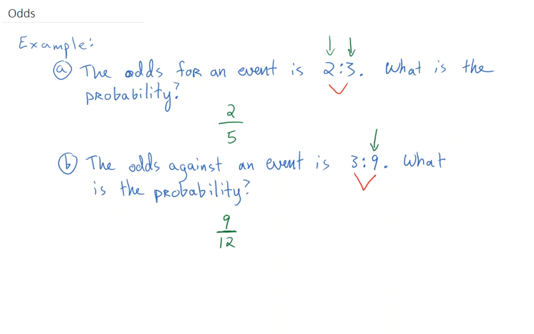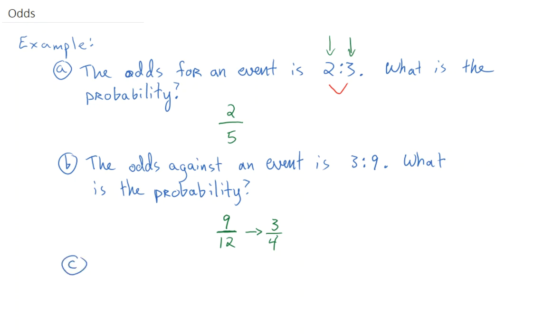So it's 9/12, but since that fraction reduces, we'll want to reduce that. So our probability would be 3/4. And this brings up a good point with odds. We could have reduced the odds as well. This was given to us. 3 to 9 was the odds given to us. But if we wanted to reduce that, that would be the same odds as 1 to 3.